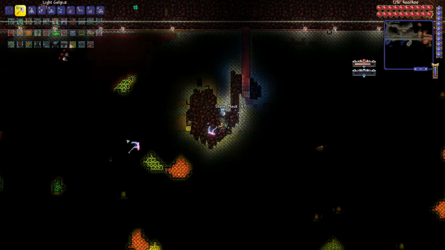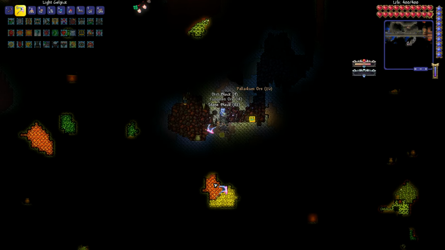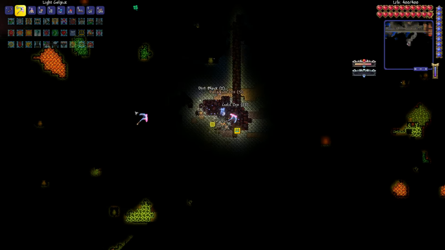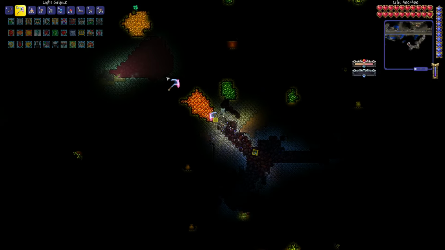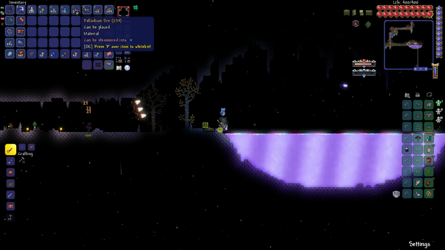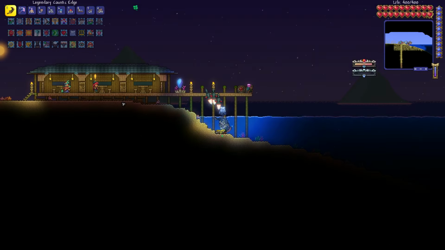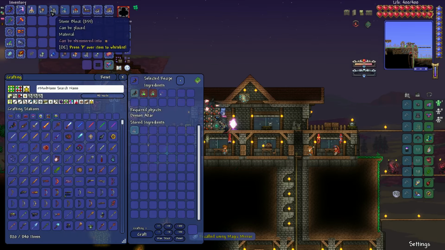I think for survivability, I'll go with palladium because palladium has the regen. And that is actually really useful in Infernum. Well, I think it is. I haven't tried it yet. I think we have enough. Okay, let's go to my shimmer area. Oh, you can't turn cobalt into palladium. That's shit. Well, I'll just make a full palladium set then.